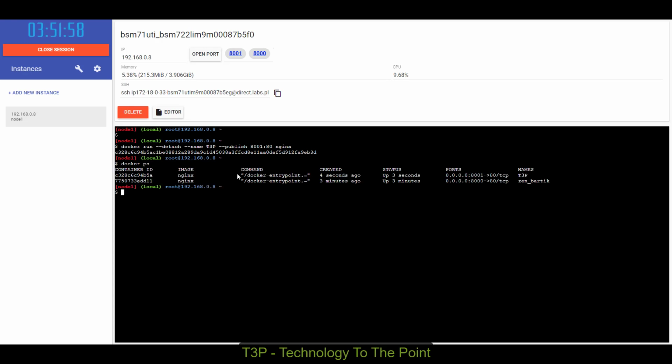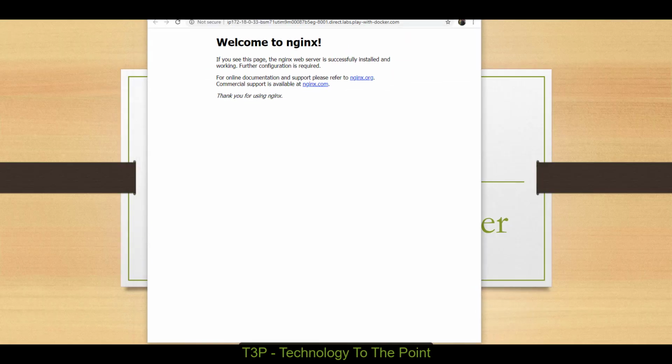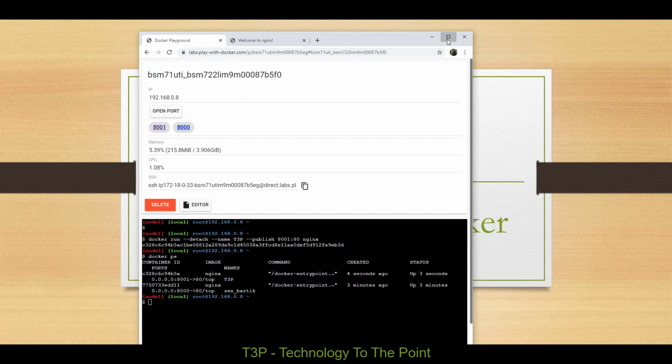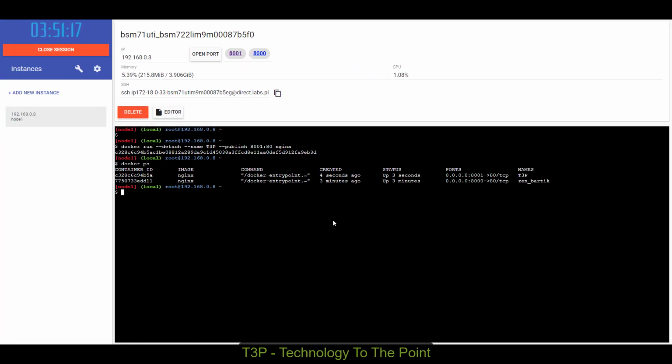If I check now, you can see two containers are running, and both have different IDs. If you see the name here, we can see the name we gave. And you can also see the container which has my name is running on port 8001, and the container on which we did not give the name is on 8000. So we can check any one. For you, I just put it down. So it is showing the welcome to Nginx. Let's go back to this particular portal. So here we see how we can run the image, how we can run the containers and all.